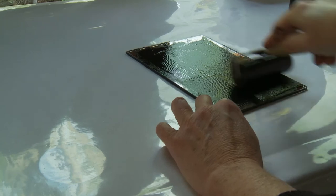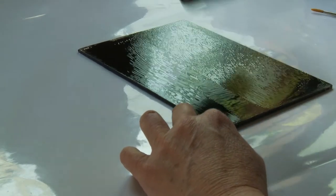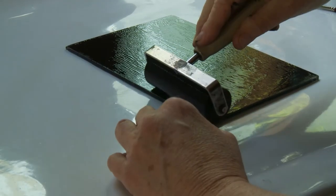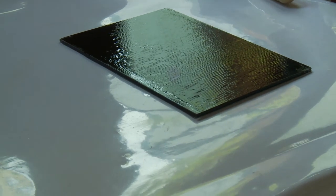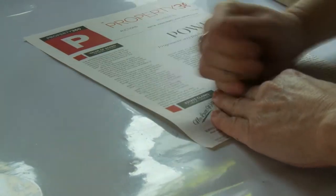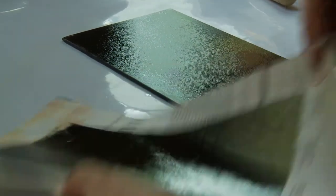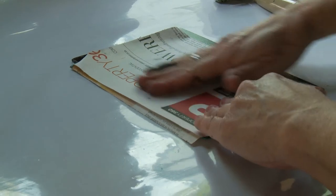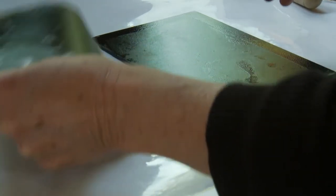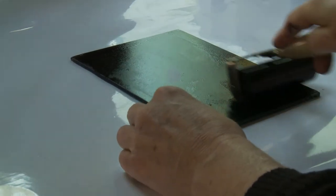I think I've put on a little bit too much ink. It is far too thick, so your first print will be black, which, in order to avoid that disappointment, you can take a piece of newspaper and have some newspaper handy so that you can pull the first one on paper that doesn't matter, and that will absorb the bulk of the ink. So that would have been the disappointing first print. So it might still be a little bit thick. It's getting better now. So let me even that out again.